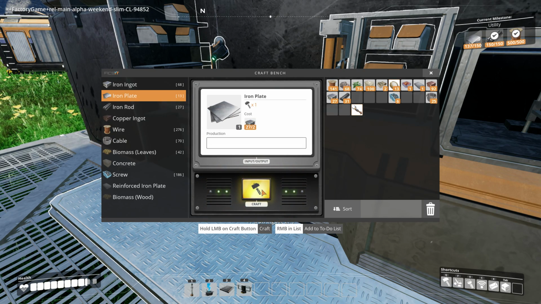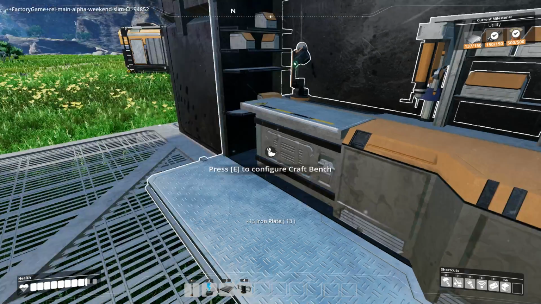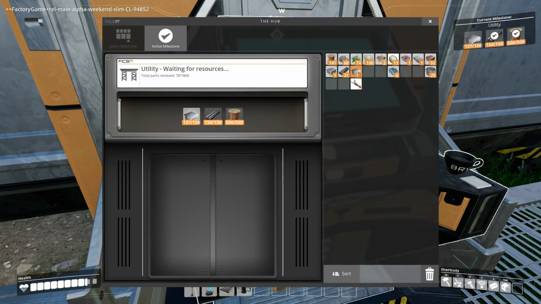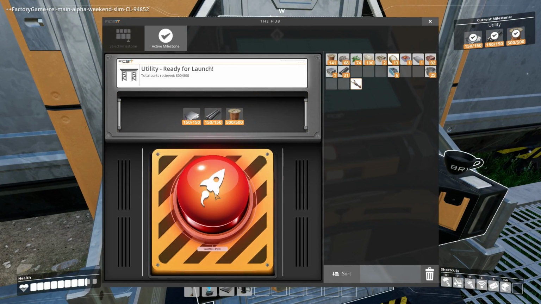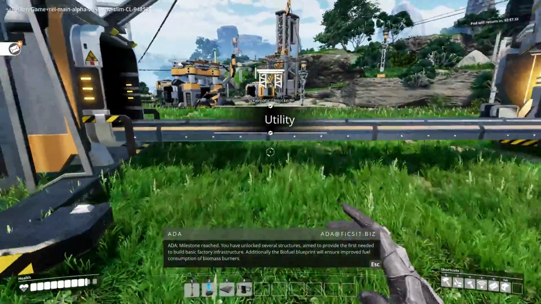And then we'll put all the other iron ore into the factory and have plates made manually. Okay, we can just do this quickly right now. Let's get all of these over here. Launch the big red button. It's gonna allow us to get better biofuel. Awesome. We got more utility.